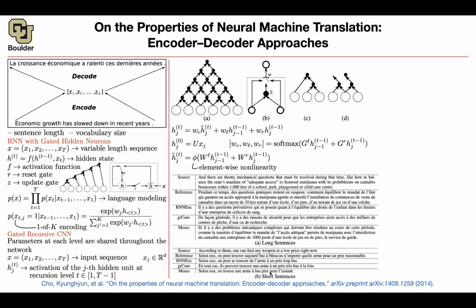So there are the long sentences and the short sentences, and for the long sentences, regardless of the encoder you use, you're going to forget some stuff towards the end. This is your source translation, this is your reference translation. It turns out the length of the sequence matters. If I remember correctly, one of you mentioned that the length of your sequence matters for classification. It also matters for translation.